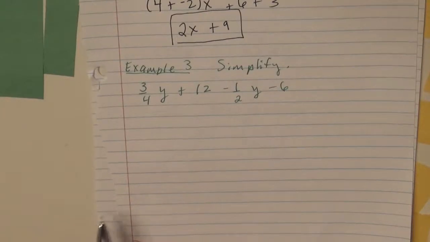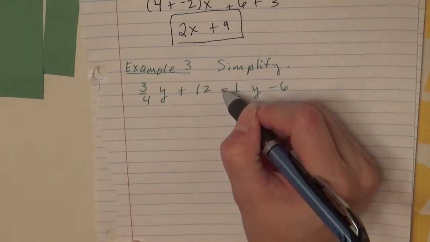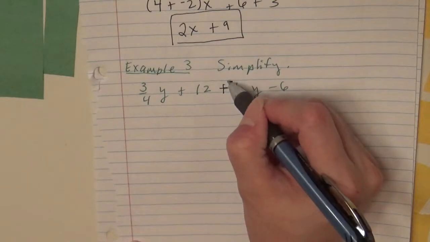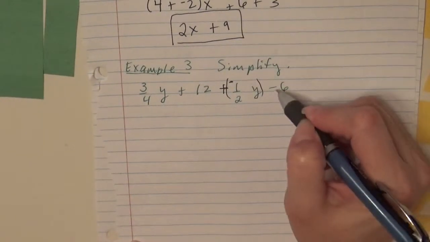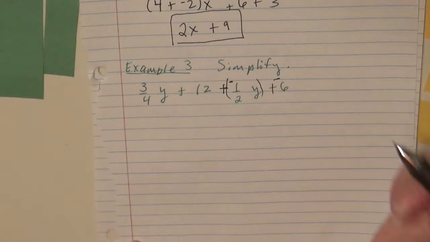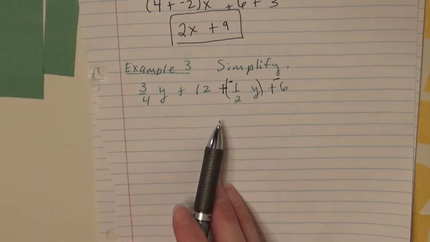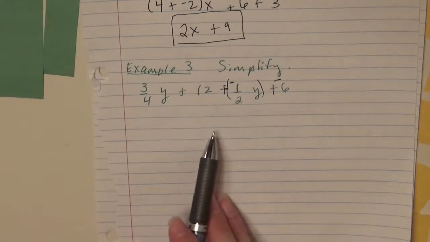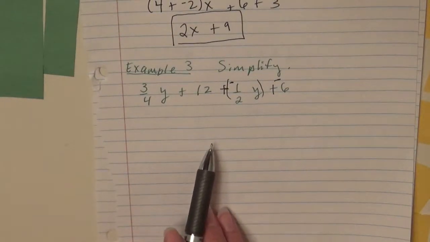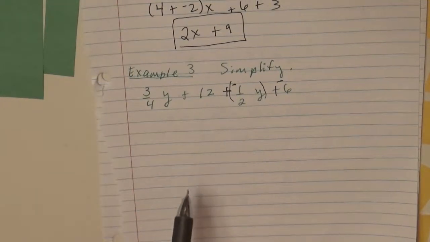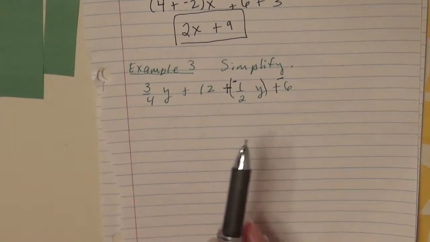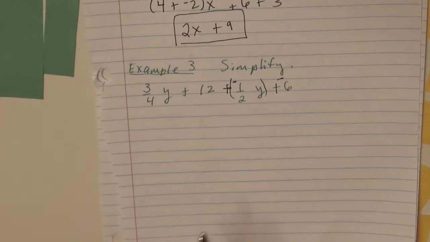You may find it helpful, every time you see minus, to say plus and then make it negative of whatever follows it. Minus 6, you can say plus negative 6. That way, the commutative property does apply as long as everything is addition. If you've got subtraction in there, then you would have to be super careful about rearranging your terms. But if you write it as plus negative, then you can start moving things around as needed.